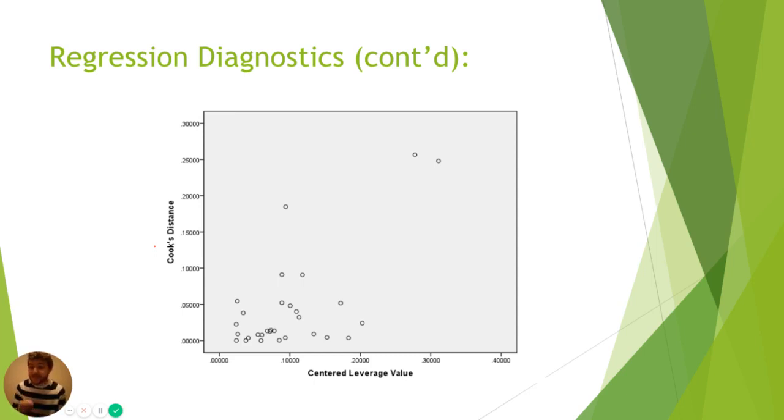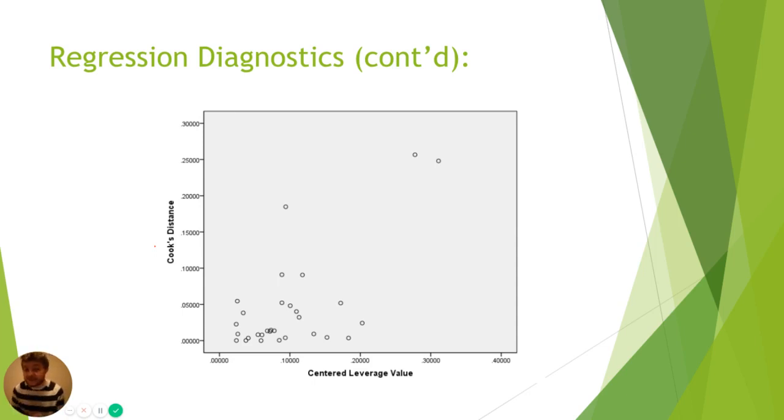So as a result, I made a simple scatter plot with Cook's distance, which is the indication of how influential and how much leverage a particular point has on the B's and the standard errors of the B's in our regression analysis, and leverage, which is the extent to which an observation influences the results as a whole. And so in order to find an outlier, it's important to find points that are far away from the typical cluster of data, high on Cook's distance, and high on leverage.